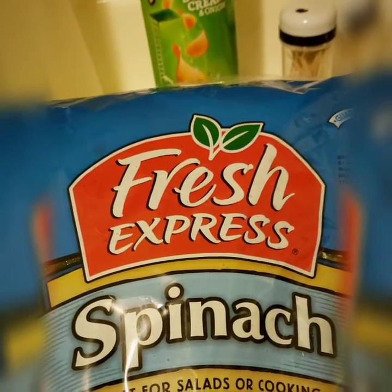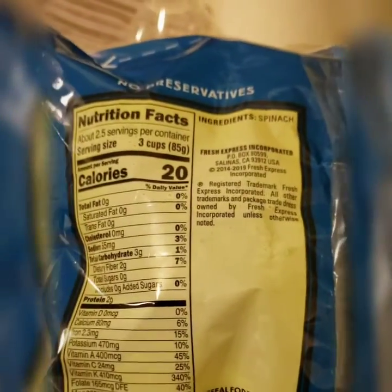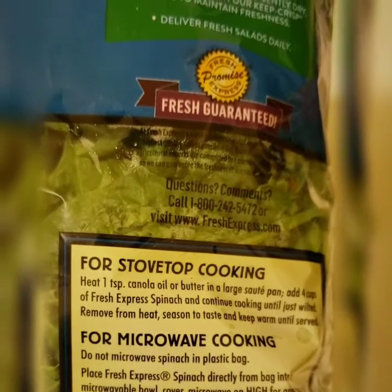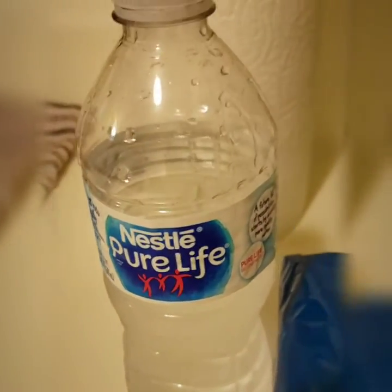You know, it says great for salads, for cooking, easy stove and microwave instructions on the back. For those of us who lazy, get all that. Just in case you get this brand, that's what it says. You can pause the video and come back on for that. I got my water, I'll be thirsty.